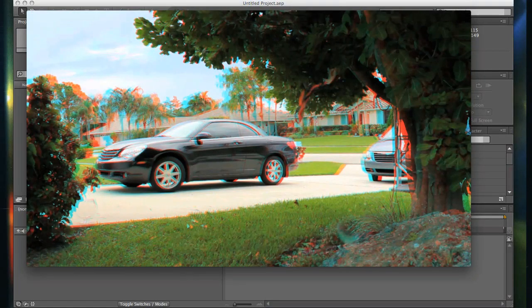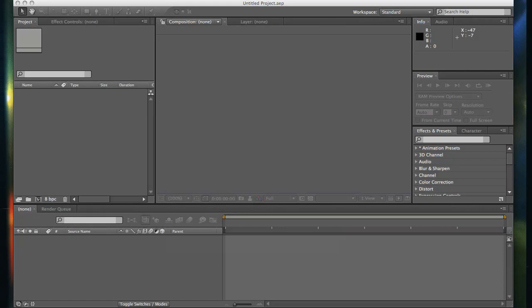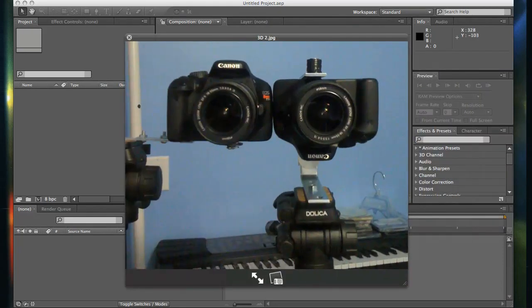Before we jump into creating the actual effect, I have a couple pictures for you. Right here is the picture of the setup that I was using. We have two Canon T2Is. One is right side up and the other is upside down. The reason is that if these were both right next to each other, right side up, there would be too much distance between the lenses. For creating 3D videos, the ideal distance between the lenses is 2 to 4 inches. This one I believe was 3.5 inches. They say it's best to have it almost the same distance as your eyes are, which I think is 2 to 2.5 inches. So this was the setup that I used.